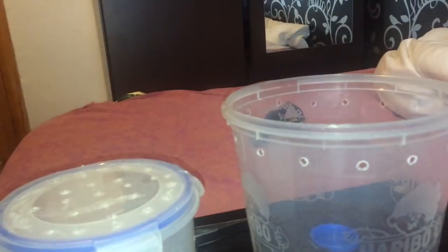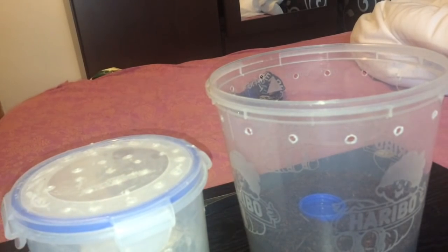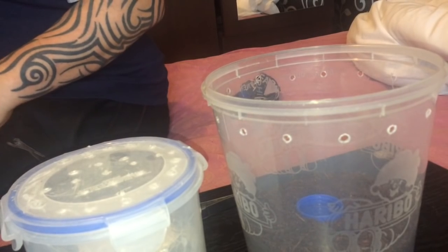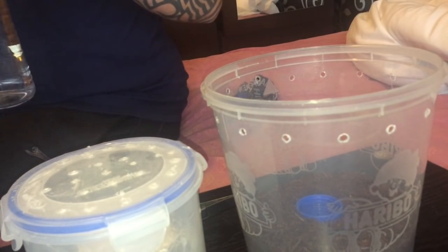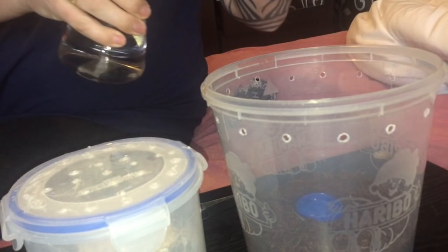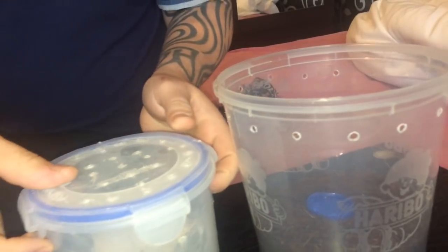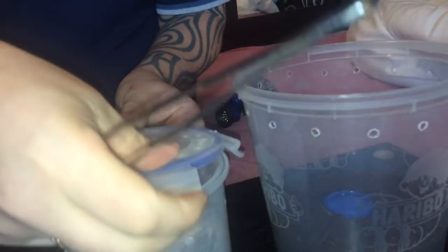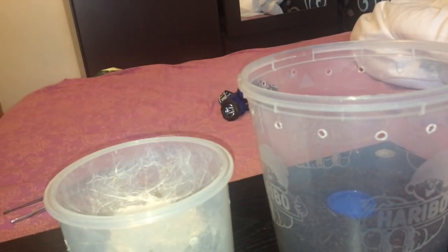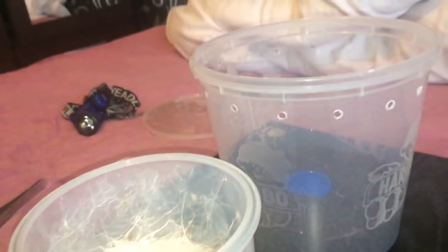I'll just place my phone here so you can all see. Hopefully you're having a nice weekend. I'm just going to fill up the water dish. As I said, she's not a big tarantula — these are only a small species, and they do like to web up a lot.